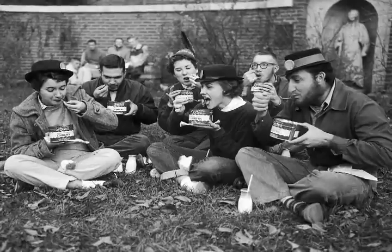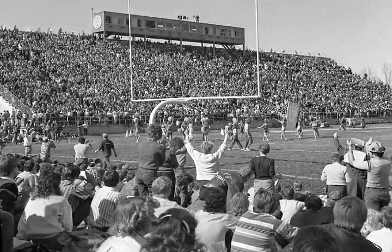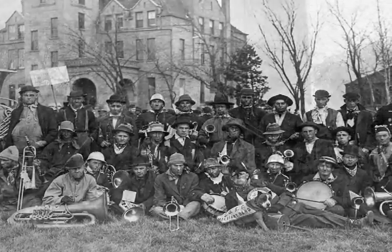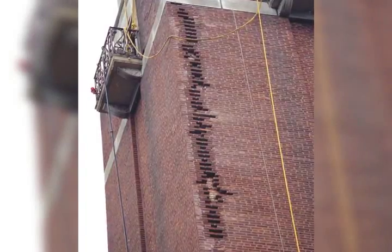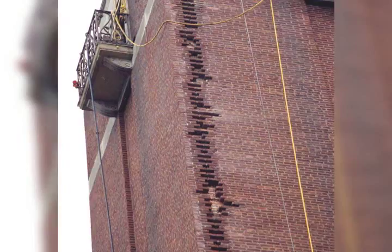One of the great traditions that used to happen was that the Hobo Day Committee, which is the organization that puts on our annual homecoming, at one time they would sleep at the top of the campanile on the eve of Hobo Day. It was a neat tradition because some of them still talk about it, and I wished I'd have been there up on top of that structure on Hobo Day Eve just to feel it. Yet, time can take a toll on even the most durable structures in South Dakota.